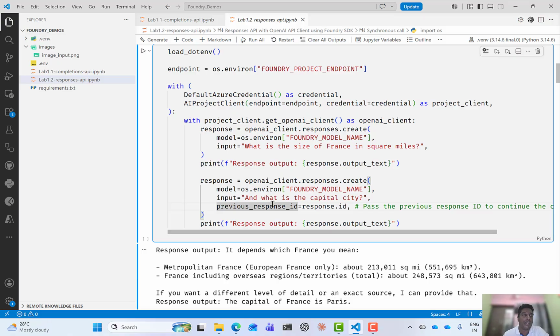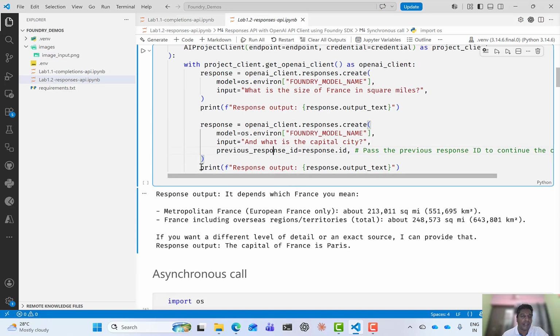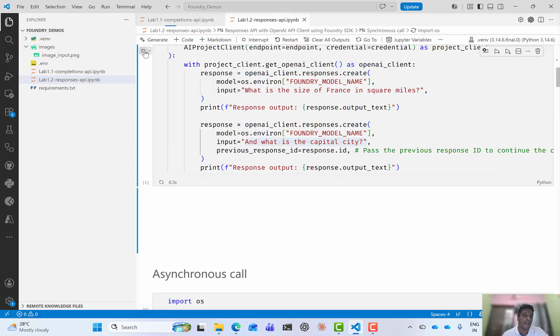This is helping you to maintain the conversation context. And we are getting the response and printing that response. Let's see whether it is able to generate the response for the first question and generate a related answer for the second question. So let's run it.